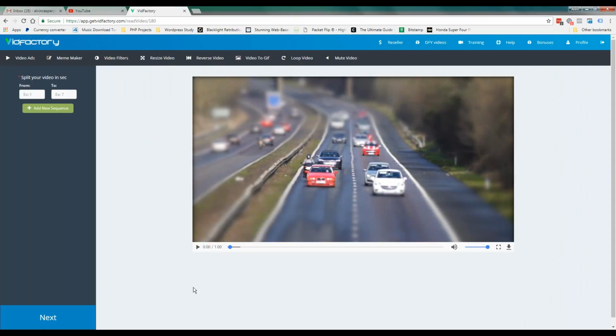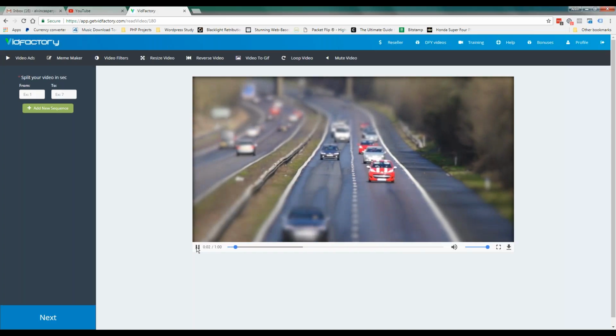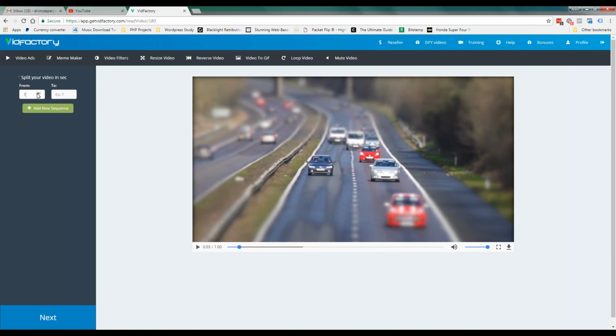Now, here's the interesting part. You can cut out the video in different scenes. Let's say you want the video to play for around 2 seconds and you want your call to action showing up on the 3rd second, so at the 3 second mark, and that scene 1 is going to be around 7 seconds long. So I'm going to add that sequence here.